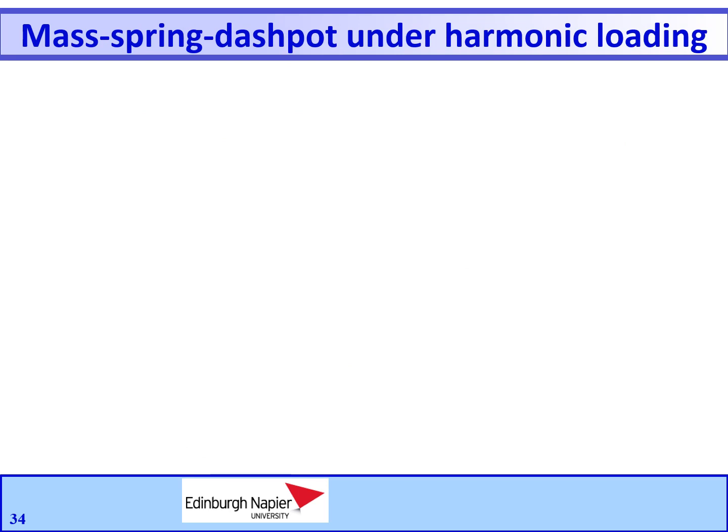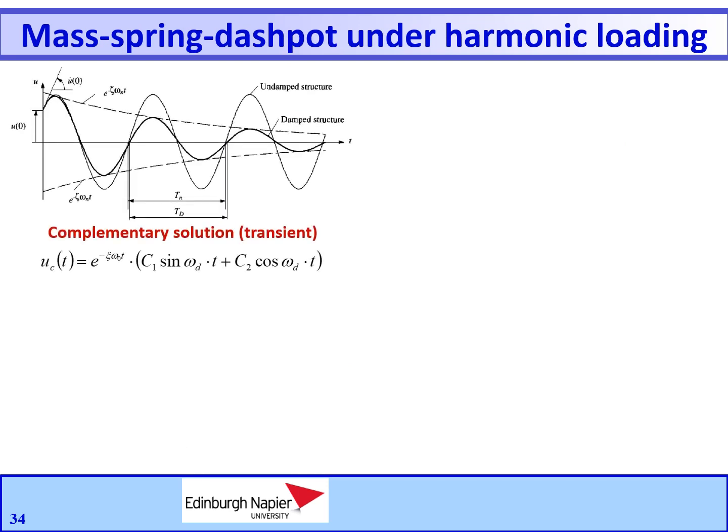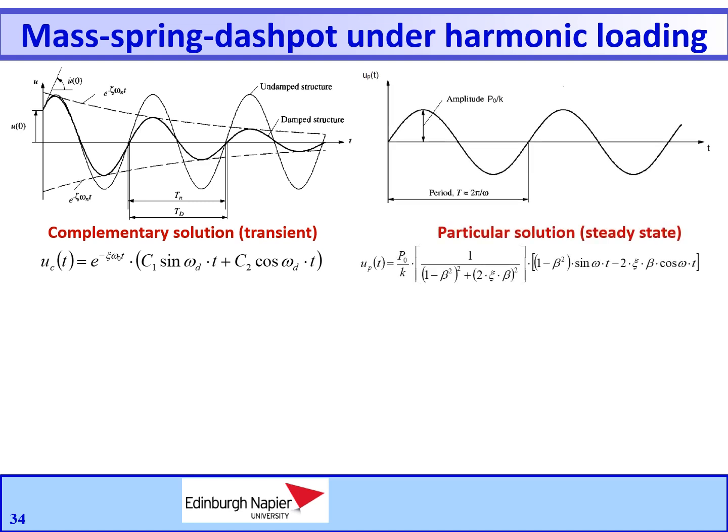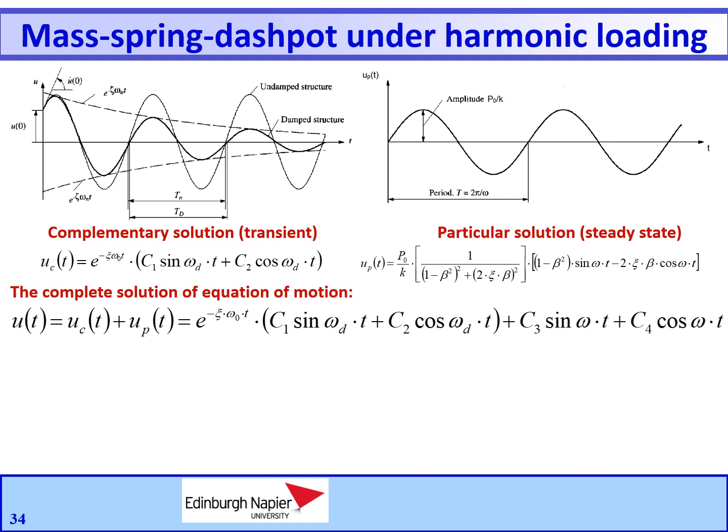So, to summarize what we have done so far, we have provided the solution to the differential equation governing the response of single degree of freedom systems to the harmonic force defined earlier. This solution comprises the complementary and the particular solution, with the complete solution of the equation of motion containing two distinct vibration components, one coming from the forced vibration, which we can see through the terms that contain omega, and the free vibration through the terms that contain the natural frequency omega 0.